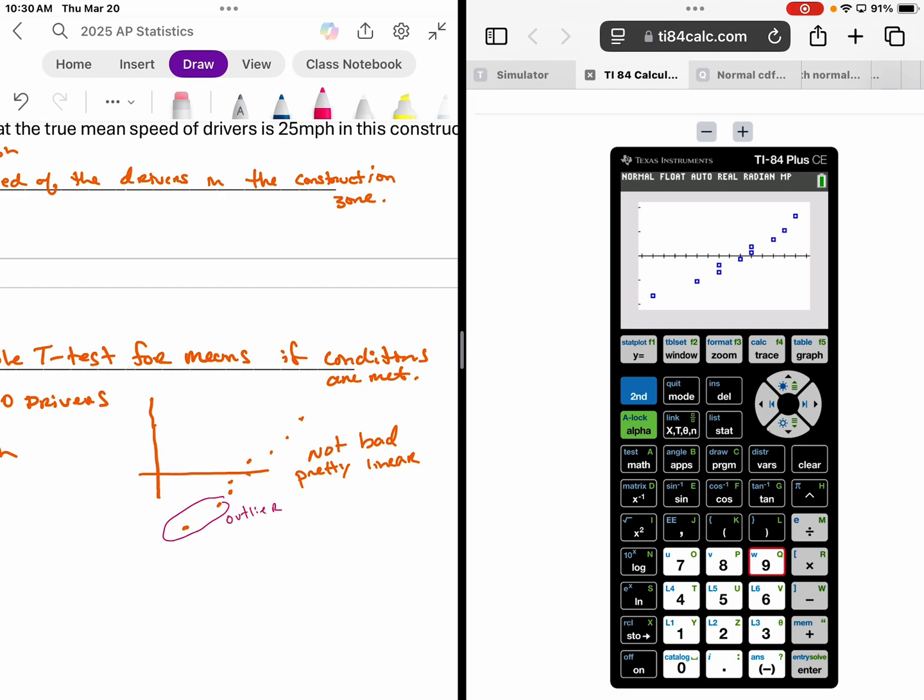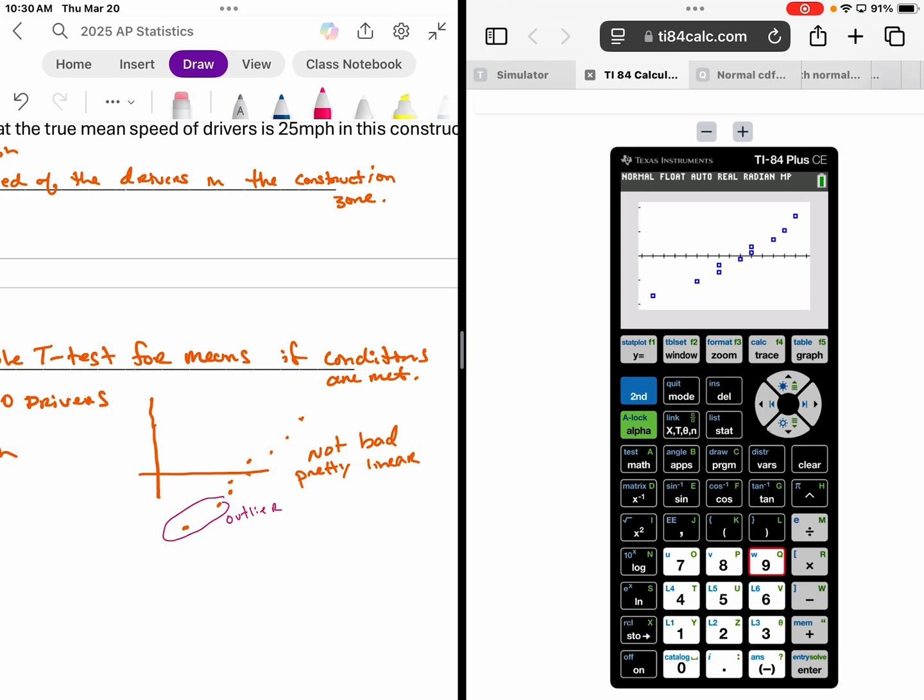Now, how can I check if there's an outlier? If I really want to be picky, how can I test to see if that bottom left value is an outlier? What can I do? Then, Gene, you're right. It's doing that IQR rule to multiply 1.5 times the IQR, and then I can test that value. Okay, so if we had to be picky and say, hey, there is a good diagonal gap there, which means that could be a potential outlier.